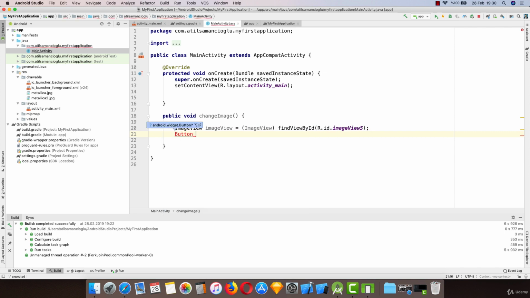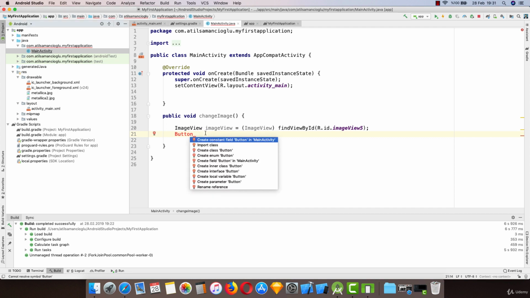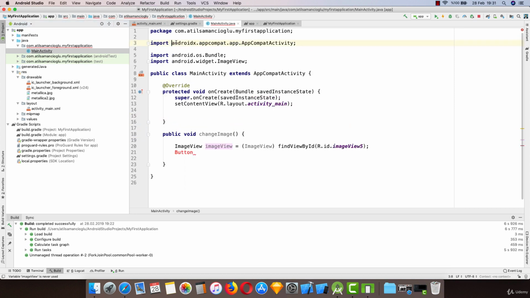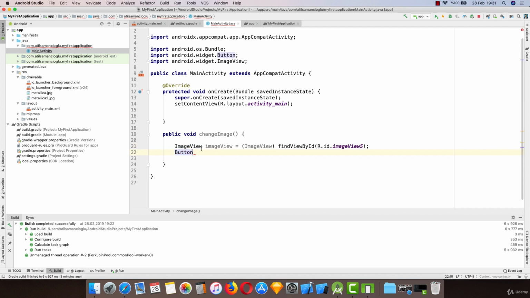For example, if we do the same thing for Button, and as you can see, we're getting an error over here, which is an import error, which means that Button is not imported in our project. And if you come across something like this, all you have to do is just click on it and hit Alt and Enter on your keyboard. It will import the class into your project like this. As you can see, it's going to be imported on the upper side of our project. And when I do Alt Enter, as you can see, it imported this widget. Now it's not giving me an error.